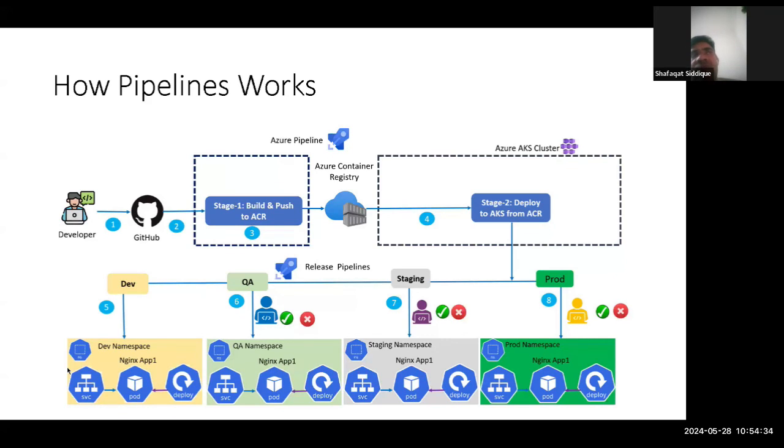And when he manually approves the pipeline, it is deployed automatically on the staging server. After the staging, once the verification of the application is done, it is forwarded to the production server. That is a very self-explanatory slide on how pipelines work.